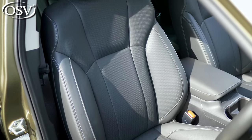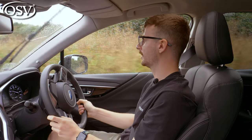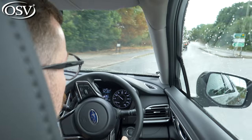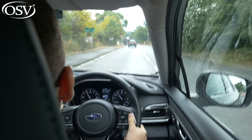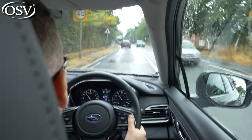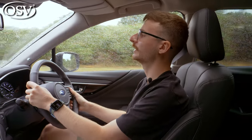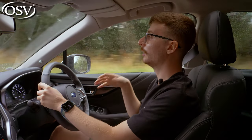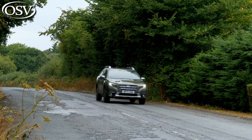Body lean is made much less prominent thanks to these side bolsters that do a great job at holding you in place through corners and tight turns. I really like the weight applied to the steering — it's light, but not too light, providing a good amount of feel from the wheels. That makes this rather long SUV quite easy to manoeuvre around town, especially into and out of tight parking spaces. However, the steering is not as precise or responsive as more sporty driving SUVs like the VW Golf Alltrack.